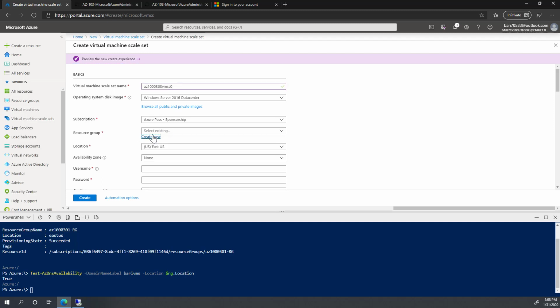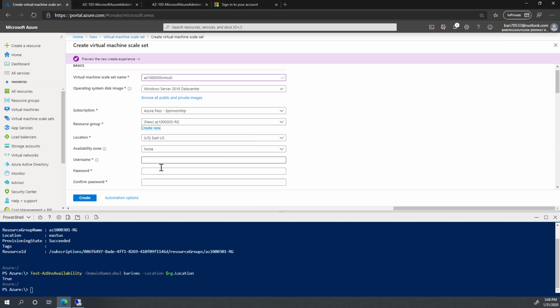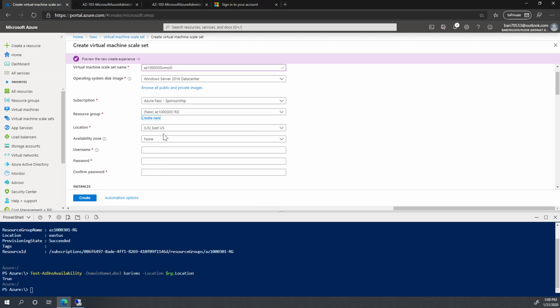For the resource group, I will be creating a new one. This is the name of the resource group, 303, and location is East US, where I have mostly deployed, so I'm just choosing that. For availability zone, I am not deploying in any availability zone.